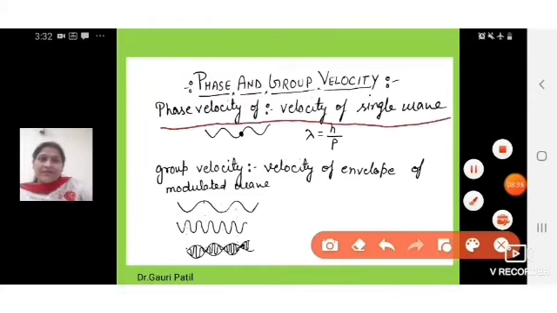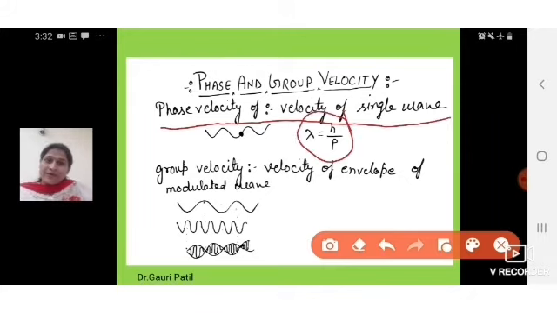And it is given by the formula λ = h/p, where h is Planck's constant and p is the momentum, p = mv. So wavelength is inversely proportional to the momentum: as mass increases, wavelength decreases, and as velocity increases, wavelength decreases. So this is the relation between the wavelength and the momentum.